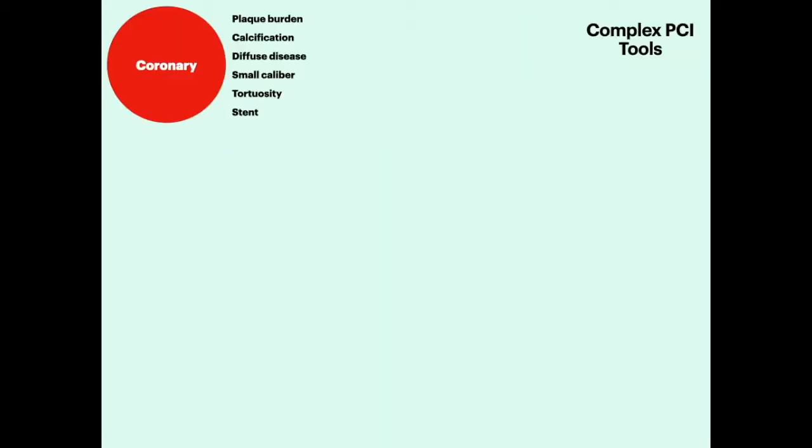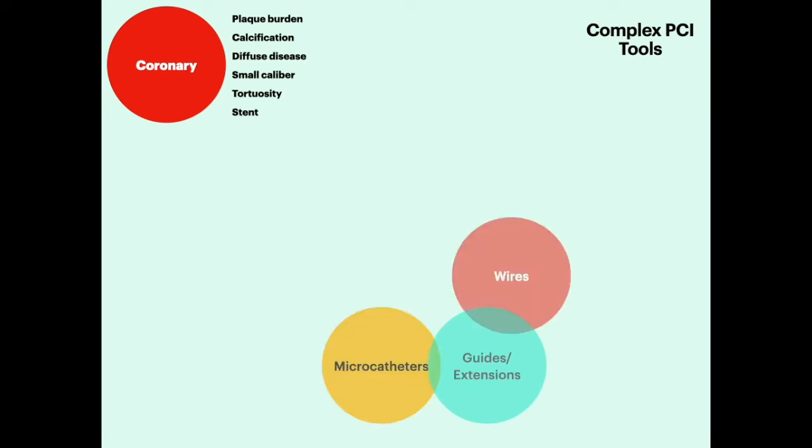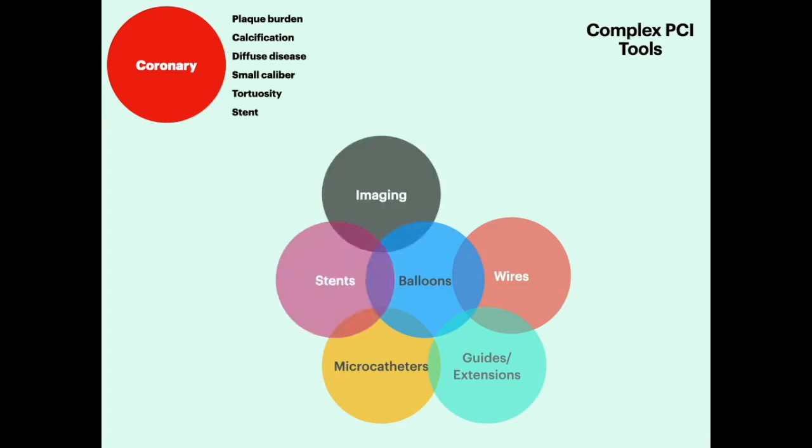So what tools do we currently have to be able to overcome the coronary challenges? We have better guides and, more importantly, guide catheter extension. Our wires are better. We have low profile microcatheters, and balloons are in the center of this armamentarium for complex PCI. Of course, imaging gives us so much information. Our stents are better, thinner struts with lower rates of restenosis, and of course we have debulking. But we need to focus more on balloons because they are more handy and they are essential in any procedure.